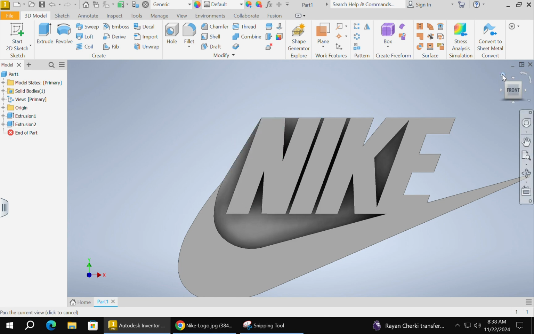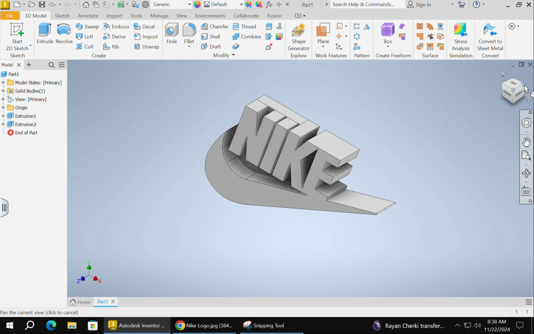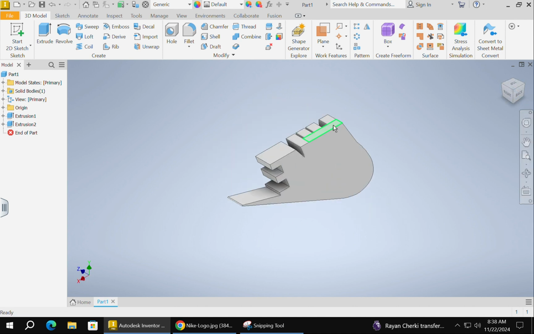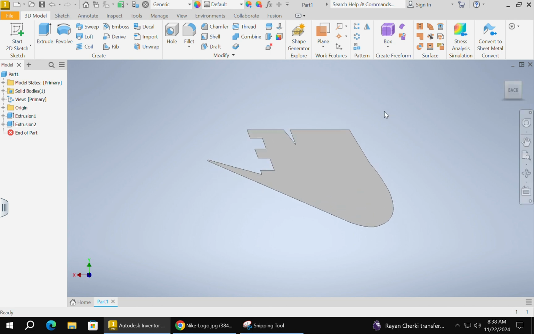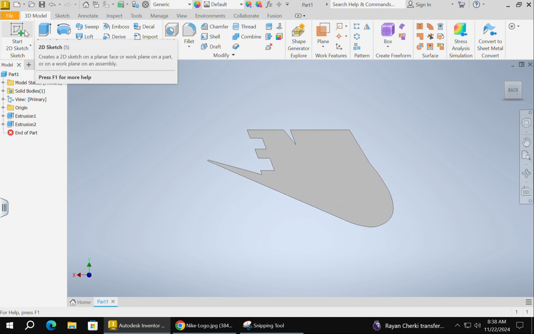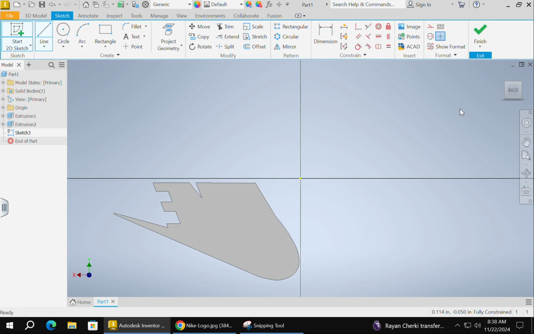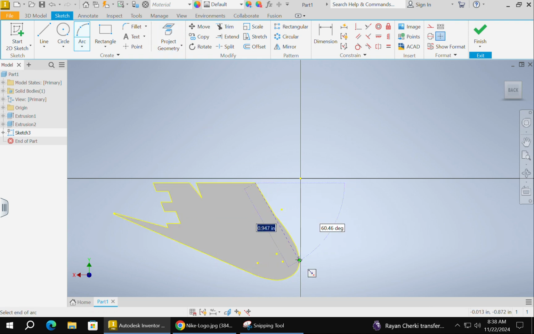Now, I don't like the look of this part here. So what I'm going to do here is, again, I'm going to sort of play off of the design a little bit. And I'm going to start a new sketch right here. I'm going to project this geometry, but I'm also going to take an arc and sort of flex this out so it's tangent to that.